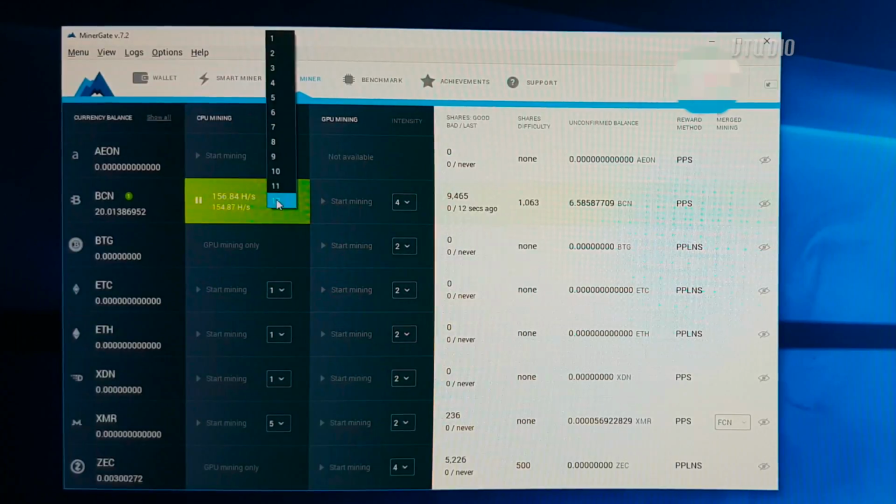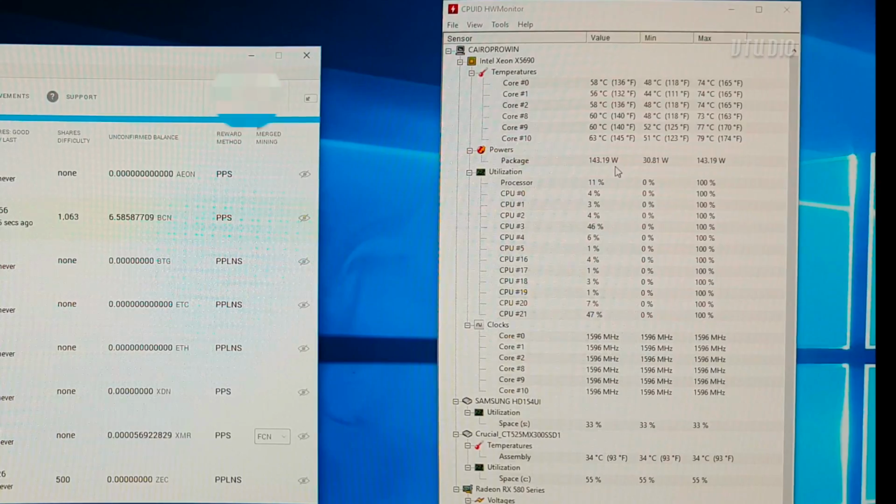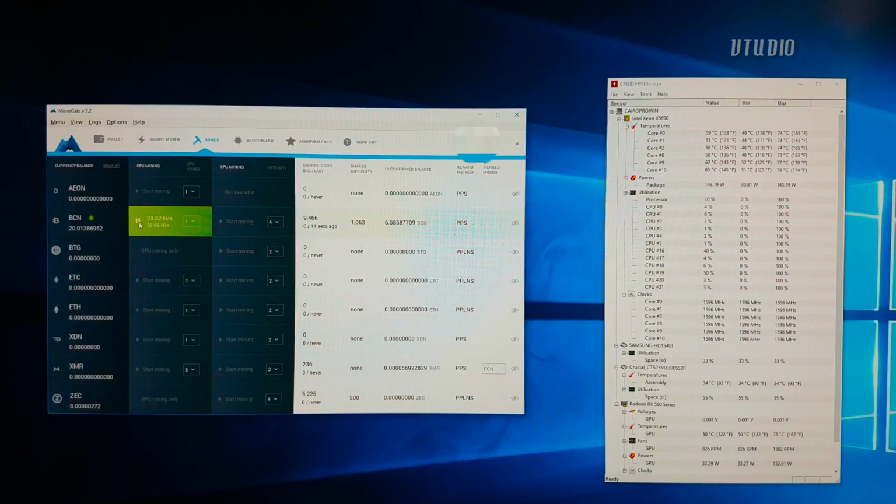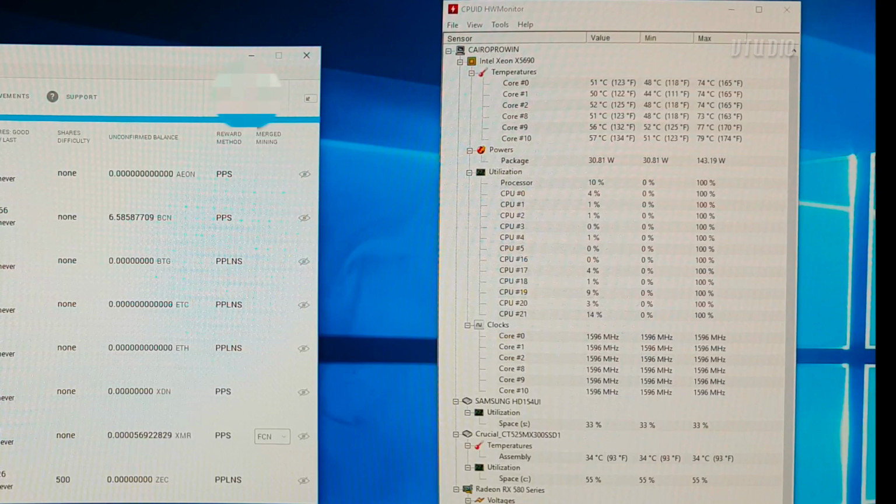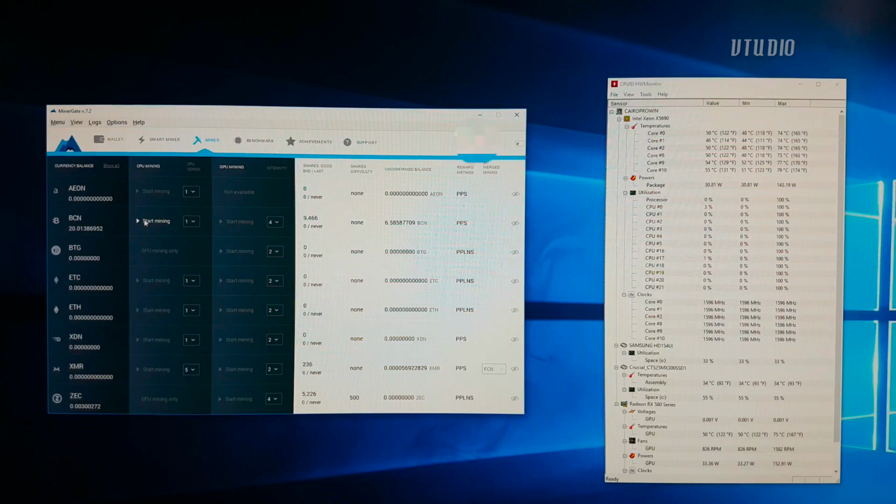If I were to power that down to only one CPU, the hash rate goes down, but as you can see, the CPU has already powered up to 150, and it will only go down if you stop mining. So the most bang for buck is just using everything, though it'll probably wear out your components faster.